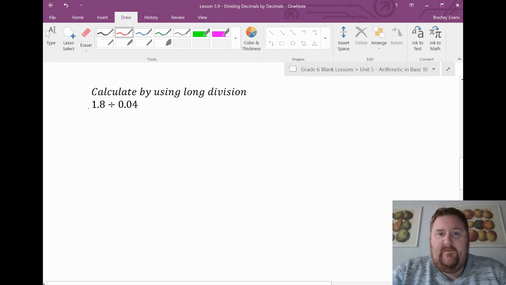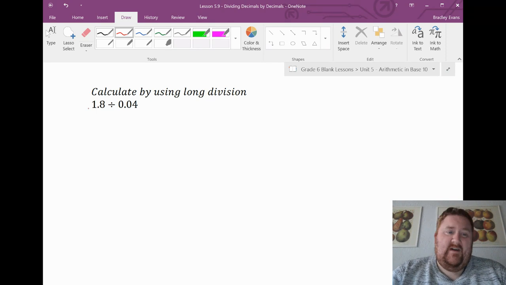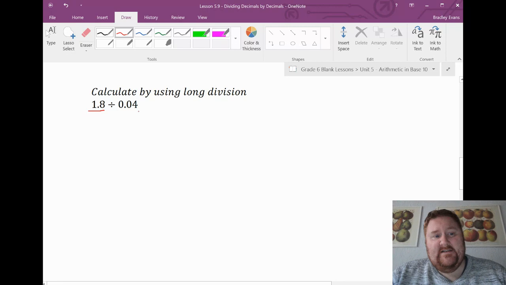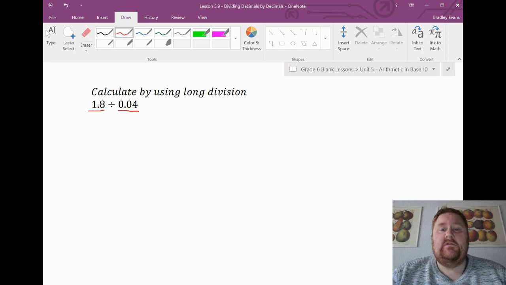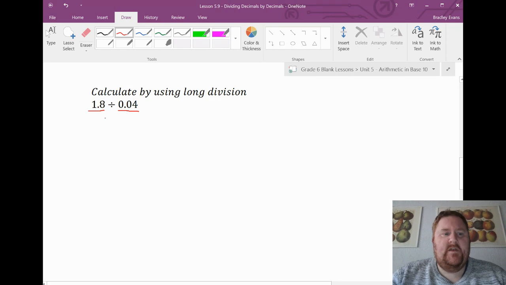First, I want to get rid of the decimal place. So in order to do that, I have to multiply or divide the dividend and divisor by the same multiple of 10. I'm probably not going to use division because I've already got a decimal place. I'm going to use multiplication to get rid of those decimal places. So I can see 1.8 has some tenths. I'm going to multiply both of them by 10, and I'll end up with 18 divided by 0.4. At the moment, that would give me an equivalent answer, or a quotient, the same as my original problem.